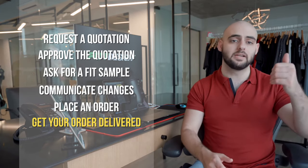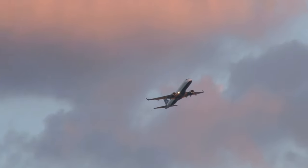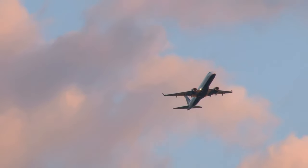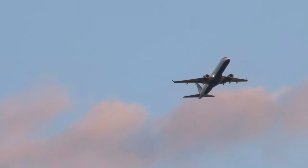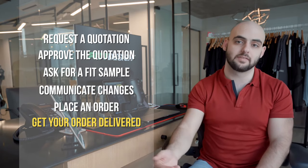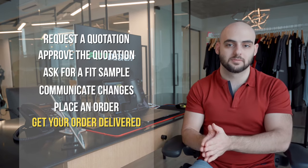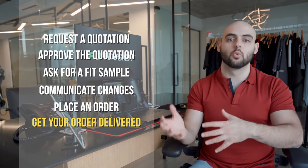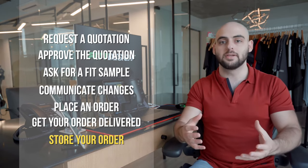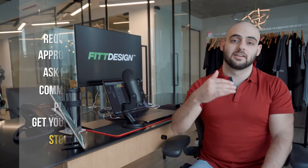Once the order is finished, the main two ways to get it delivered are shipping and air freight. At a smaller scale where you don't have the luxury of time and pre-planning, you want to go with air freight — it'll cost more per unit, but at lower quantities you won't see as much cost saving anyway and you'll benefit from faster delivery times. From there, figure out where you're going to store it — your apartment, a small warehouse, wherever it may be.